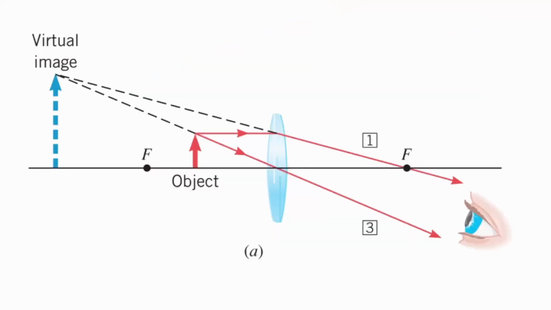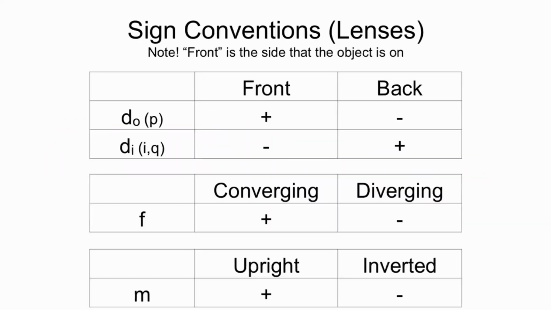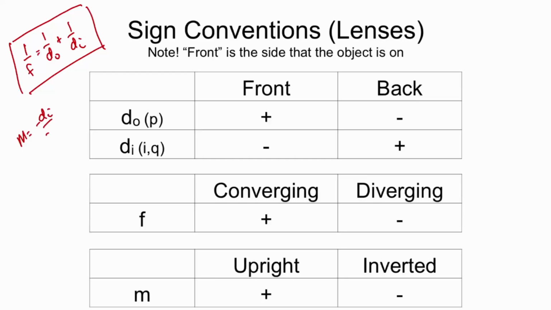Okay, we did that. So the equation, by the way, for all of this, let me go back to the sign conventions. I probably should have put it here. It's the same equation that we had for mirrors. It's just a happy coincidence, by the way. The physics is slightly different, but the math ends up being the same. Magnification, same equation that we had before. So we're just recycling the same math. We just have to be careful about the conventions.